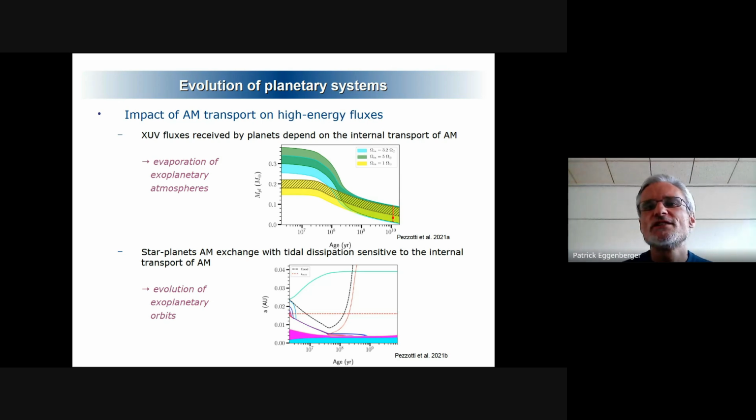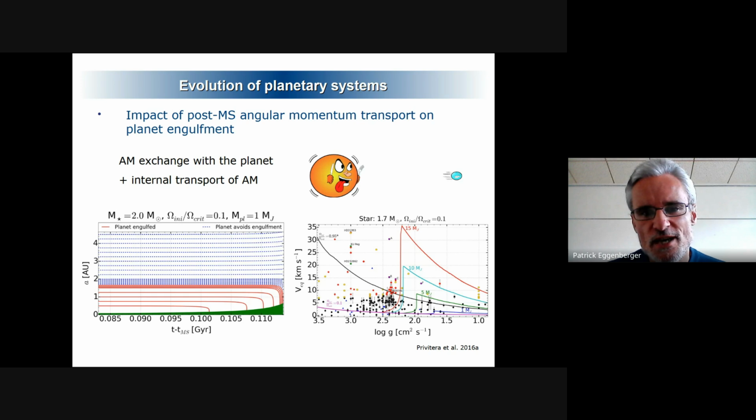It will also change the dissipation by dynamical tides. So this means that we are also using this in the context of the upcoming Plato mission to develop a global framework to follow the global evolution of planetary systems, but this time accounting for the magnetic and rotational evolution of the planet host star, with two key features: change for the evaporation of the atmosphere, change of the evolution of the orbital parameters of the system, and you can even have engulfment after the main sequence by your red giants.